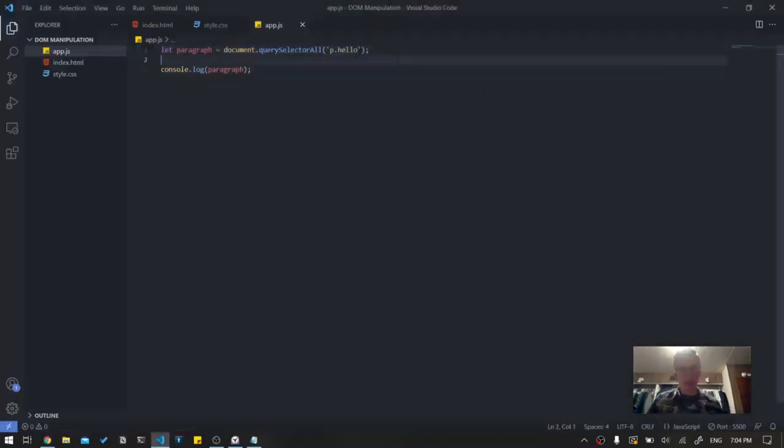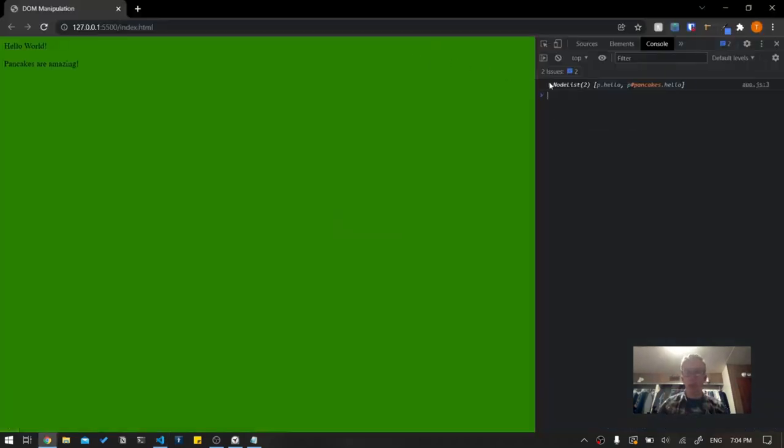So why have query selectors at all if we have the other ones? Well, if you have to do a lot of selecting different elements, query selector can be nice because you don't have to remember get element by ID, get element by class name. You don't have to type all that out. You can just say query selector and then specify, oh, this one is a class, this one's an ID, this one is just a tag. So if we wanted just the tag, we could get rid of the .hello and just say query selector all P. And that's going to find everything that's a P element, right?